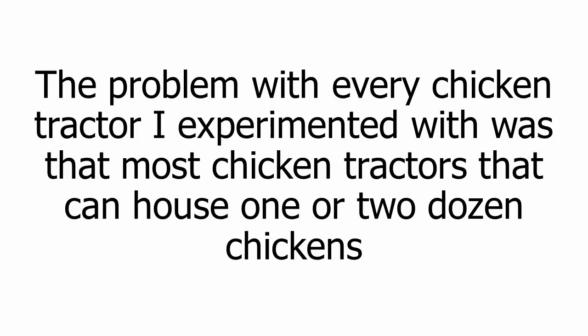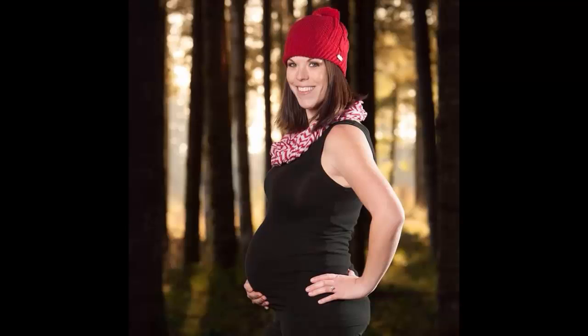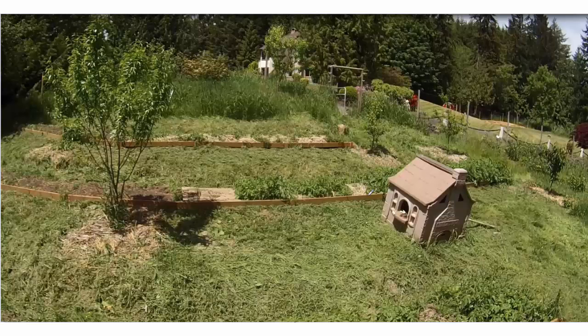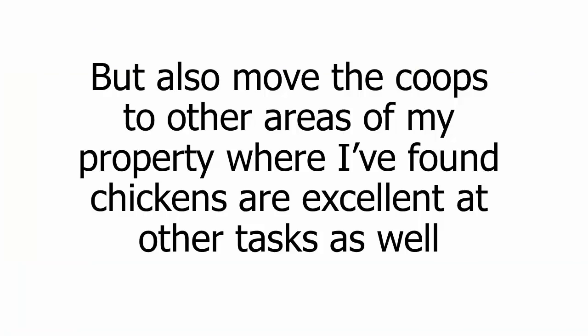There's just one flaw with this model. The problem with every chicken tractor that I personally experimented with was that most chicken tractors that can house 1 to 2 dozen chickens, like I needed the ability to do, were way too heavy for one man to move. And since asking my wife, who's basically been pregnant for the last 6 years, to help move the tractor every single day was not exactly what you would call good for our marriage, I needed a lighter coop that I could carry all by myself so that I could not only move it up and down the hilly terrain where I have these terraced garden beds, but also move the coops to other areas of my property where I've found chickens to be incredibly useful at different tasks as well.